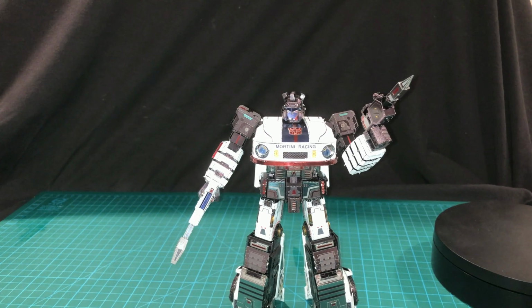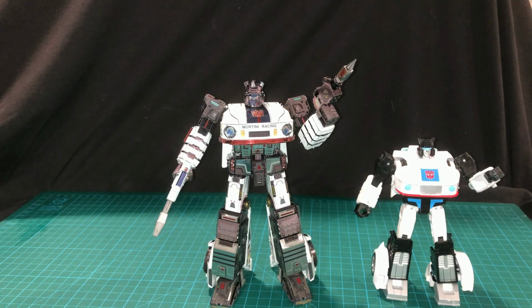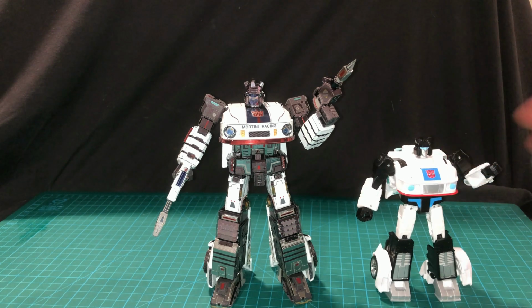So let's get into some size comparisons. Okay, this is the first Mu model we've done that does not have a Masterpiece counterpart. So I was forced to go to the Studio Series G1 Jazz, and here you go. He's about half the size. As expected, the Mu model is significantly better from an aesthetic perspective, not to mention, of course, larger with more accessory options.